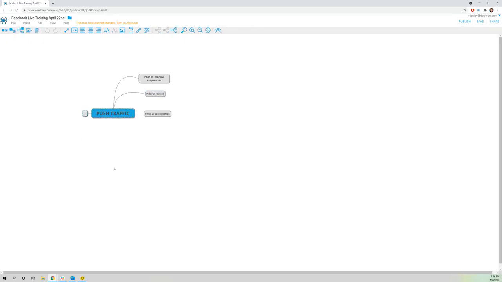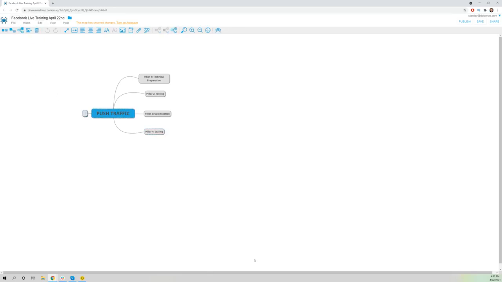After the optimization pillar or period, we go to pillar number 4, which is the scaling pillar or period. And this is basically the point where you have the best working landing page, creatives, etc. And now we want to basically increase the amount of spend on our campaign, right? So that we can increase our revenue and increase our profit as well. Little note here, I do not say increase the ROI because that's not the goal during the scaling. Actually, the ROI goes down, but that is something for another live training.